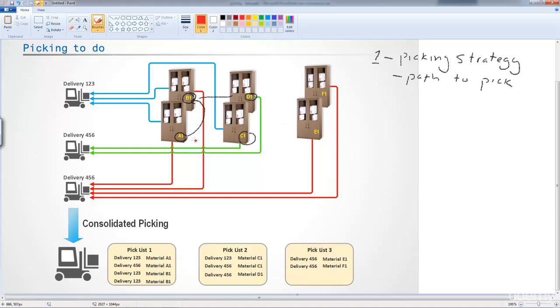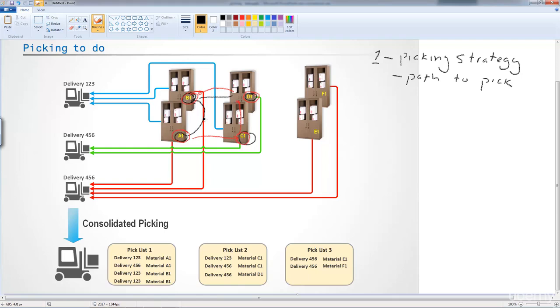But as you can see, it may not be the most efficient way to do your picking. You could do picking from bin A to bin C, then to bin D, and then to bin B, and then you finish.